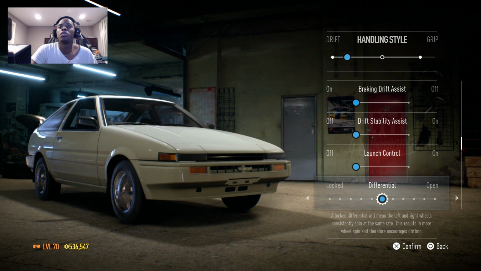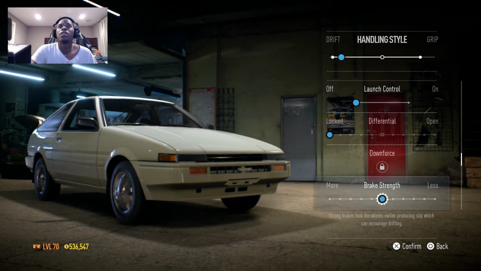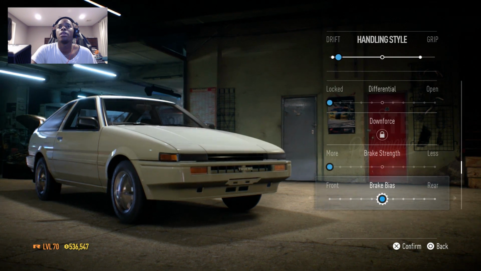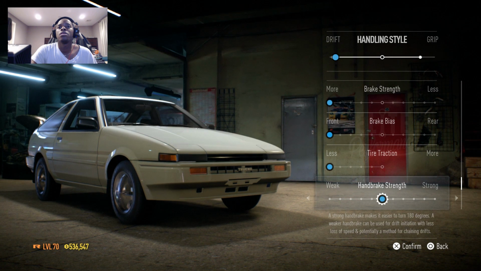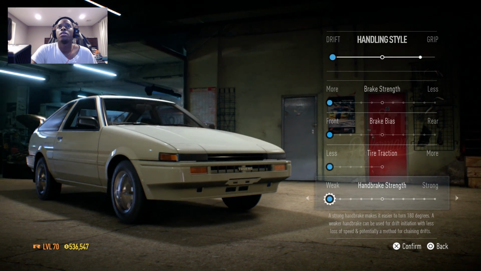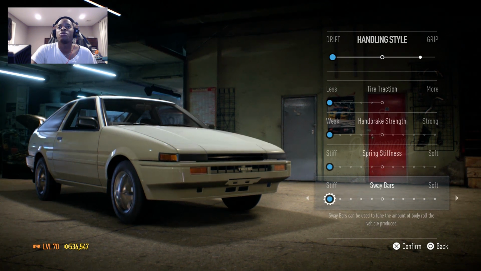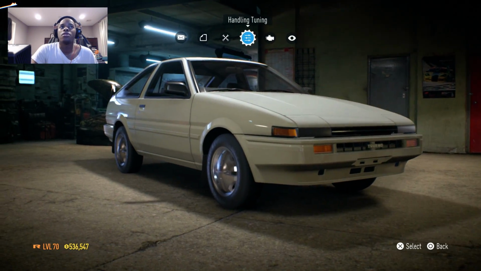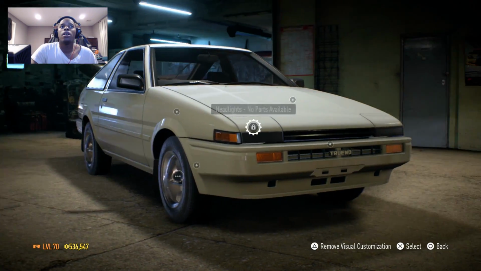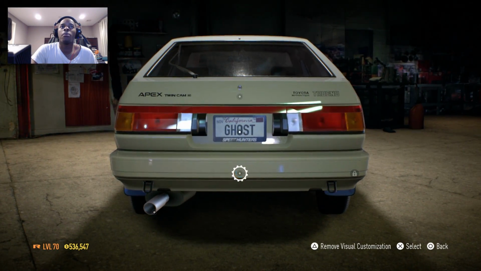That's off, most importantly. Make it locked. These gears need to keep spinning. Locked front brakes. Less tire traction. Really weak steering, weak handbrake. Make those springs and sway bars stiff. Maximum coverage. Powerful nitrous. Now, if I give it some downforce, I will probably increase the thing.